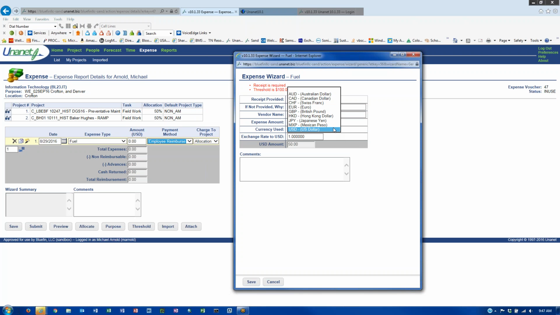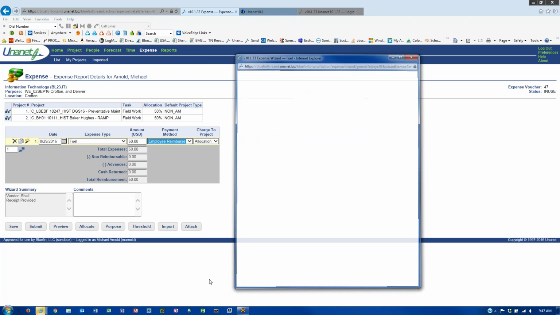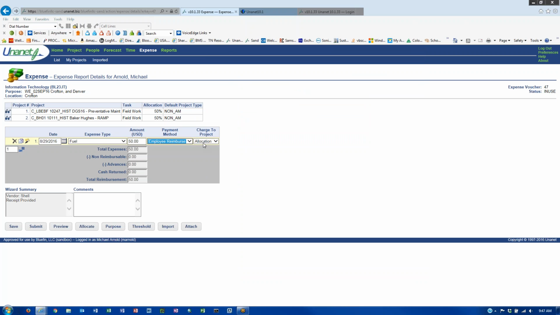In Dave's case, he could have used the pounds, so let's try not to throw accounting off. We'll keep it as US dollars for right now. And then I can insert a comment. Comments are not required for this because you might get overwhelmed with having to type in a comment each time. So I hit save, and I see this allocation over here. Let me do one more line item, and I'll show you why I point out this allocation piece.